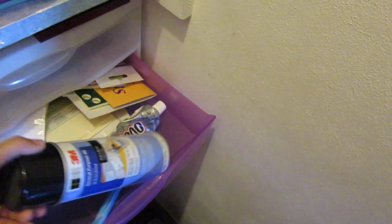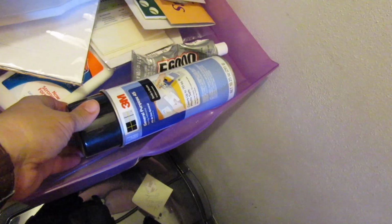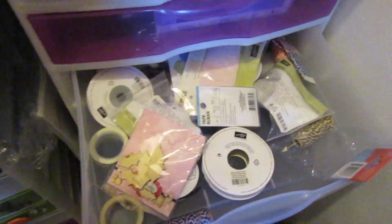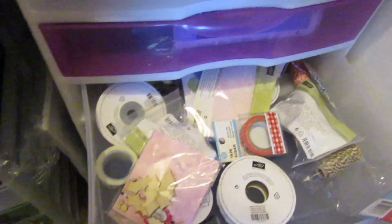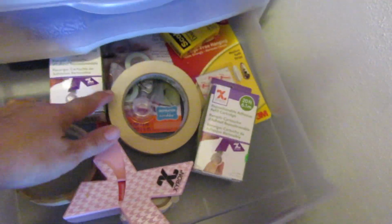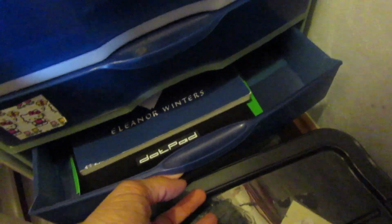I had said I wanted to try the Pixie adhesive in the other drawer with this right here, this Scotch 3M. Want to give that a shot. And then I have some more embellishments and ribbon in here from Stampin' Up. Oh, these are some more of the washi tape. Let's see. And more adhesive, Xyron refills, masking tape. This is for the containers, where I add this to the top so I keep my little spoons on for my embossing powder. Let's see, am I done?